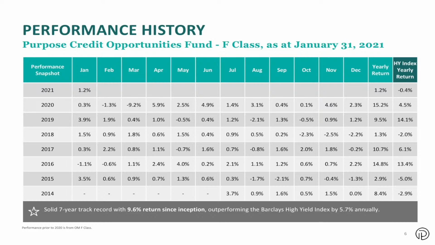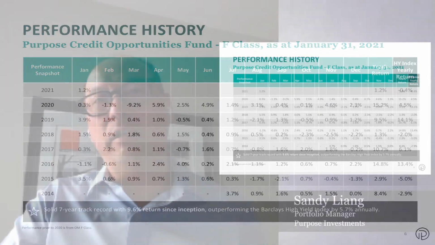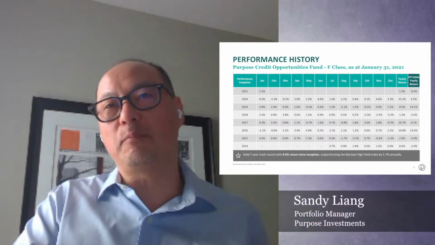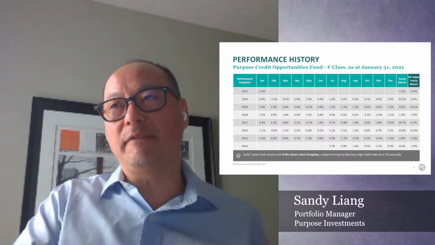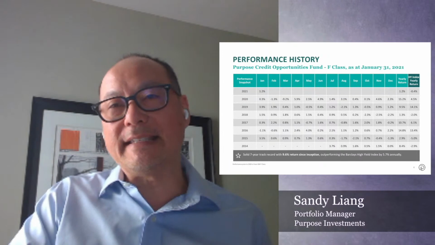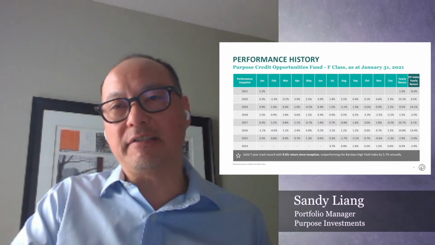We had a positive return, and it's pretty fresh in everyone's mind what happened in 2020. Through the first quarter of 2020, I can't say we had positive returns, but we didn't lose nearly as much as equity or passive credit, and we ended up having a very positive year in 2020 as well. So a solid 7-year track record, roughly 10% return since inception. That's fully loaded with fees, of course, and our upside downside capture has been 1.35 times the upside of a high yield passive strategy and 0.65 of the downside. So our upside downside capture is very strong.